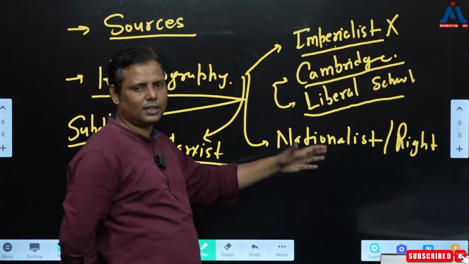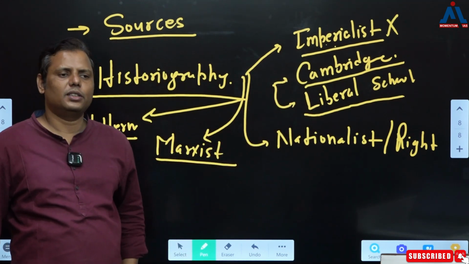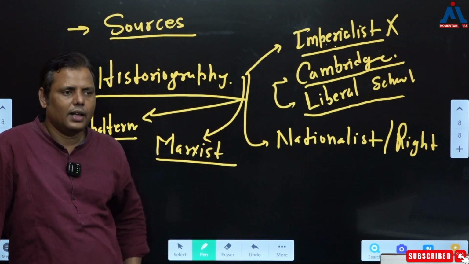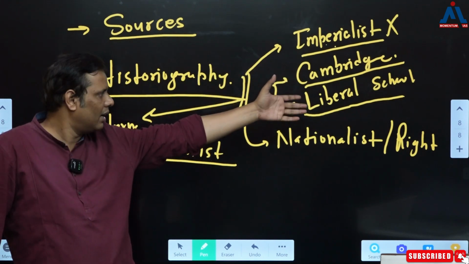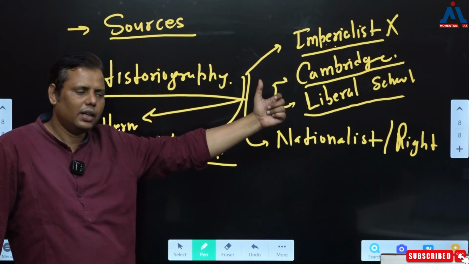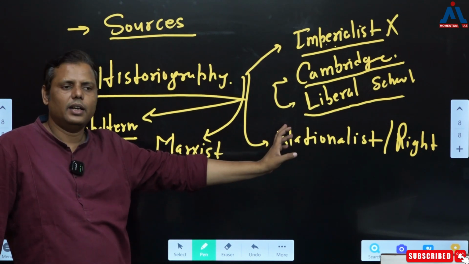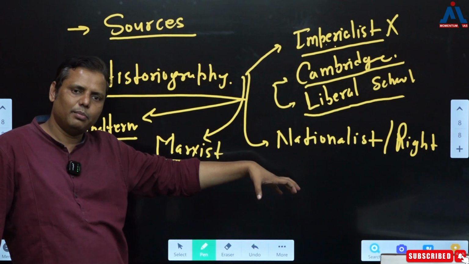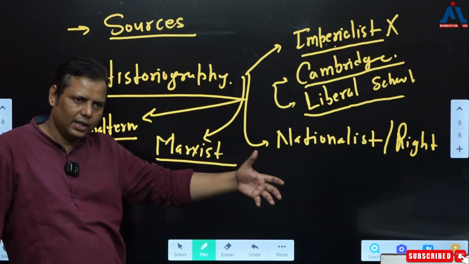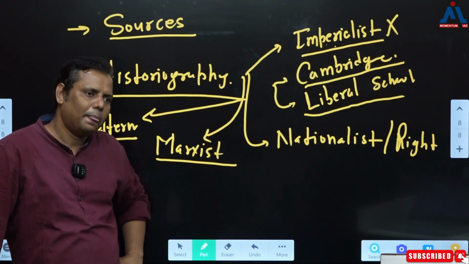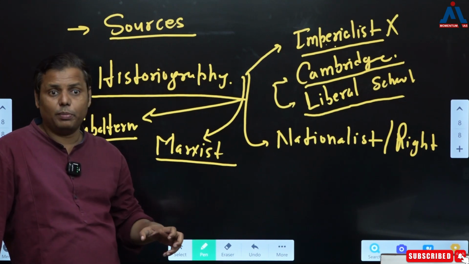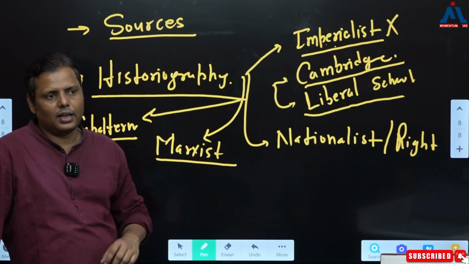Then it comes to the nationalist, of course it is the completely opposite school. Now they will be mostly believing in the concept of praising everything of India. Now if the imperialists or the liberals would say that Aryans were coming from outside, in response they'll say that Aryans were indigenous people. And in fact, in the last few years, the nationalist historians have become so dominant in Indian history writing, in the last one decade I must say, because of which there are certain debates which were somehow not being discussed anymore, now they are again coming up.